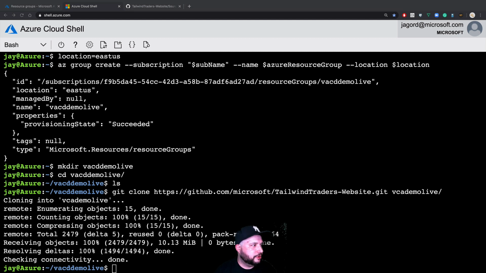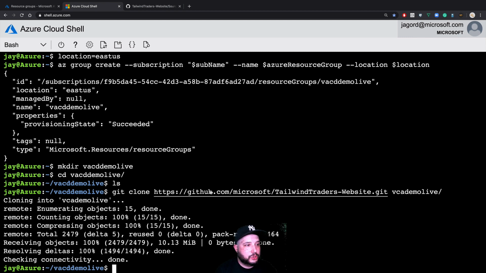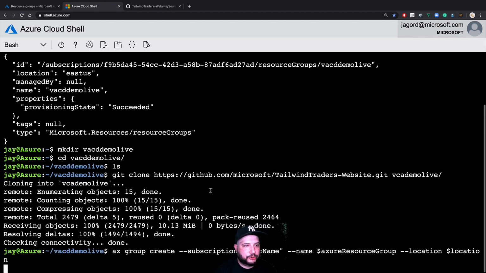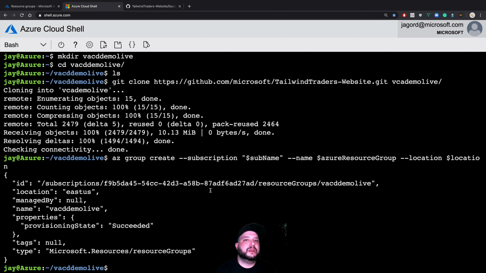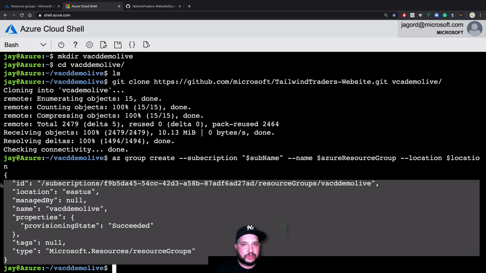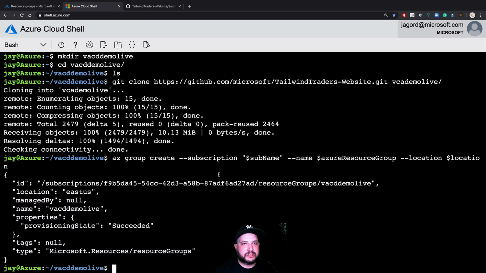This is actually where we're going to store our image once we create our Docker container image. So it's as simple as running this az acr create, the subscription, the name of the actual resource group, the name of the ACR that we want, and the location it's in. So here's all this information that we have gone ahead, that's the group create. So let's go ahead and create an ACR. So creating an ACR is just as simple as this right here.